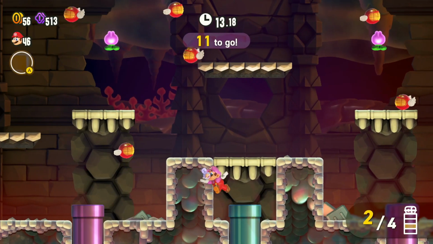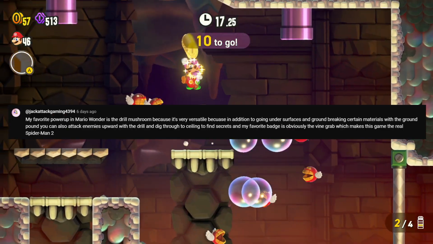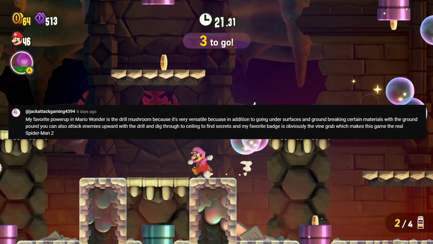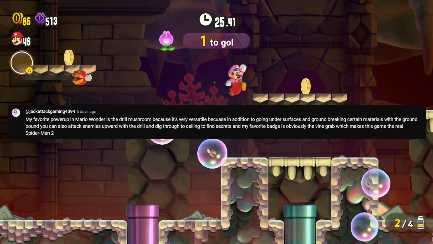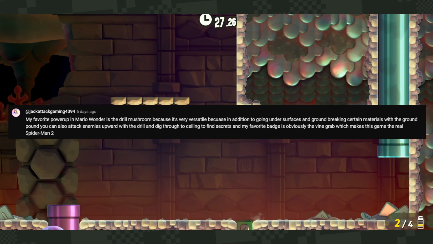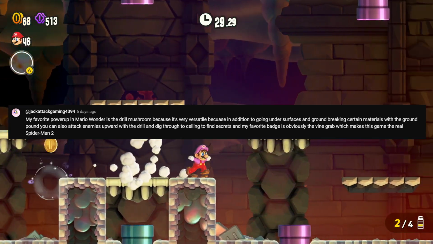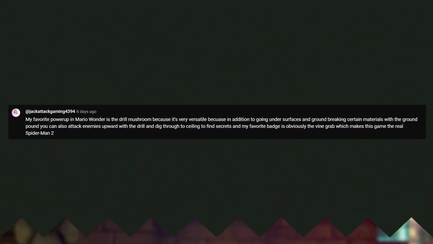But yeah. So Jack Attack Gaming said, "My favorite power-up in Mario Wonder is the Drill Mushroom, because it's very versatile, because in addition to going under surfaces and breaking certain materials with the Ground Pound, you can also attack enemies upward with the drill and dig through the ceiling to find many secrets. And my favorite badge is obviously the Vine Grab, which makes this game the real Spider-Man 2."